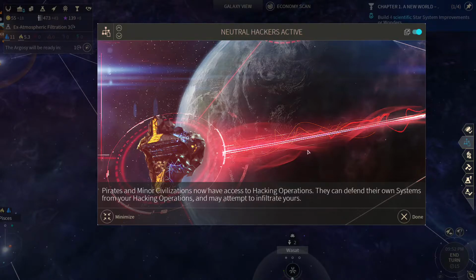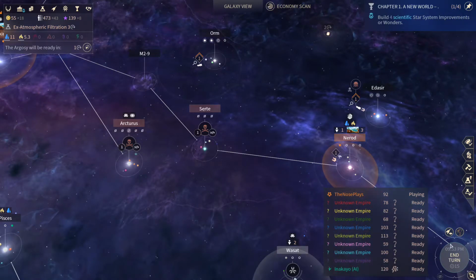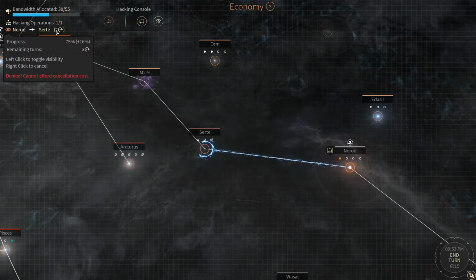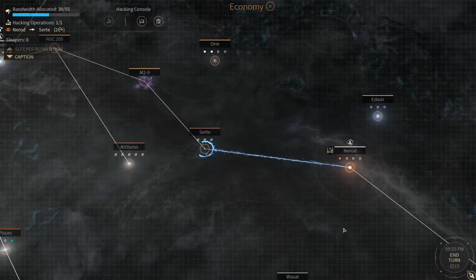All right, and this is the message that I was telling you guys about earlier. Pirates and minor civilizations now have access to hacking operations. They can defend their systems from your hacking operations and may attempt to infiltrate yours. Pirates are notorious for doing this quite frequently. That may have something to do with why it ended up increasing this by 1 turn. I don't know. But you can see we've reduced the rate at which we're able to hack this system. That could be related to encryption being placed on it. Now that they have hacking defenses, maybe they placed encryption, which is slowing our hack down. That would be my guess, is that pirates basically get encryption.